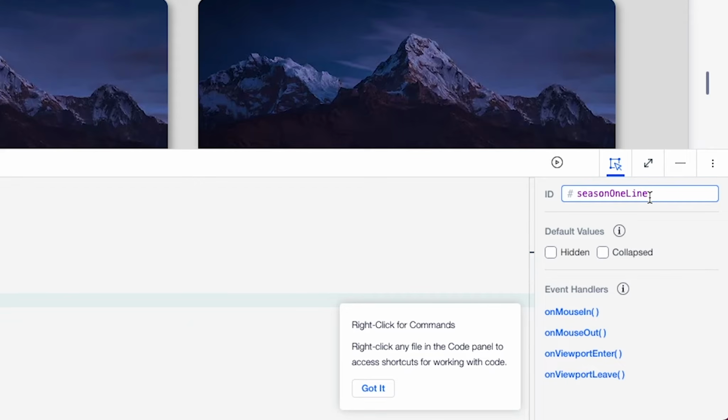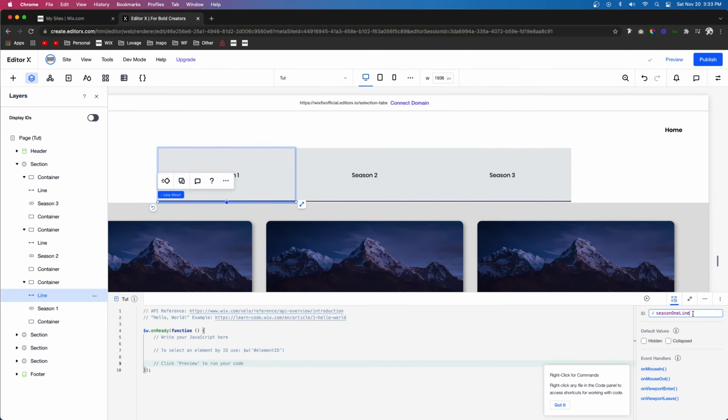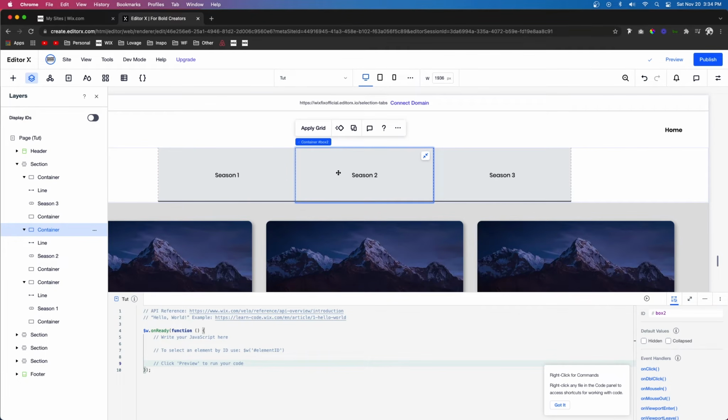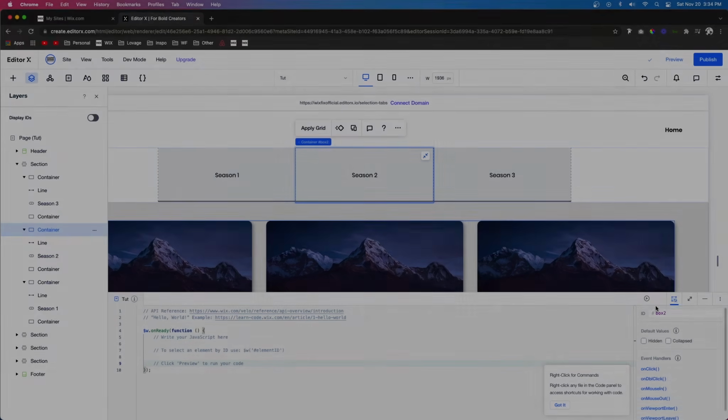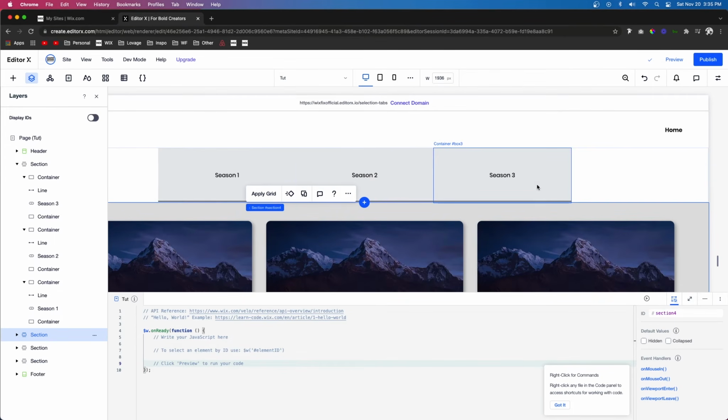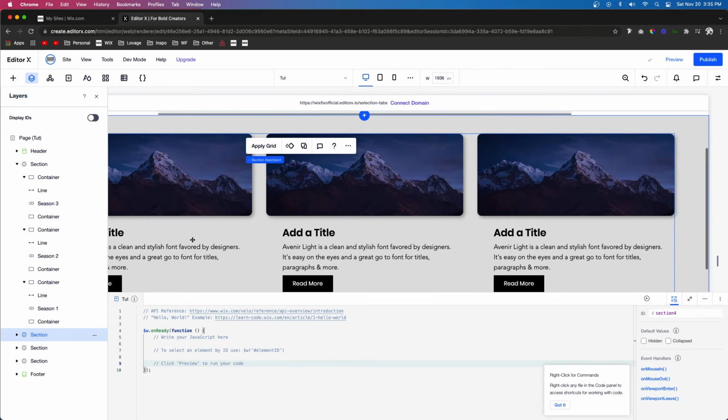And if we take a closer look at how I'm naming these objects, the first letter of the first word is lowercase. However, the first letter of every other word is capitalized. In the coding world, this is called camel case. This is basically how you write names of things in code. But now I'm going to do that for each one of these for Season 1 and Season 2.